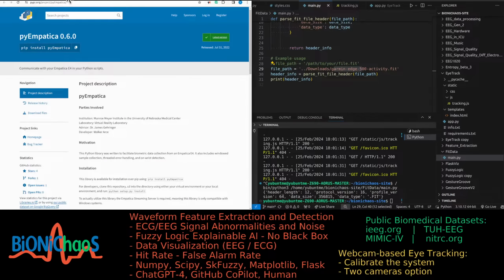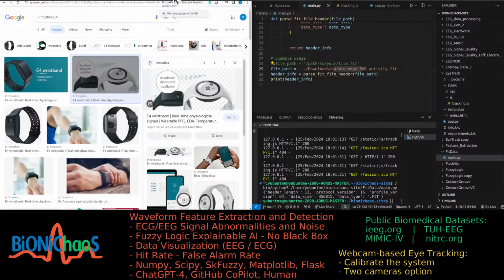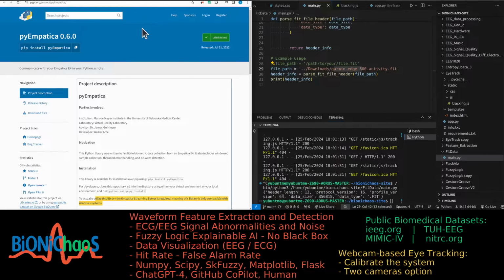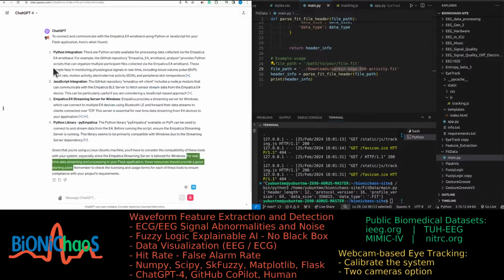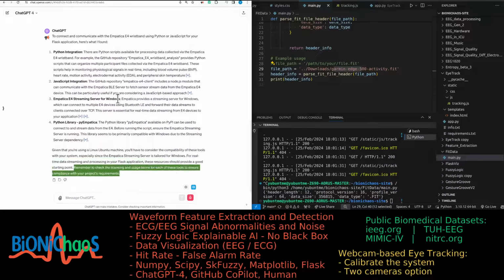This library seems to be primarily compatible with Windows due to the streaming server dependency. Given that you're using a Linux Ubuntu machine, you'll have to consider the compatibility of these tools with your system, especially since the Empatica streaming server is tailored for Windows. For real-time data streaming and processing in your Flask application, these resources should provide a good starting point. Remember to check the licensing and usage terms for each of these tools to ensure compliance with your project's requirements.